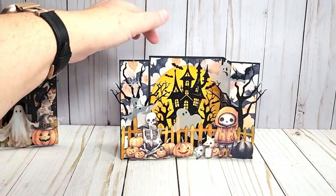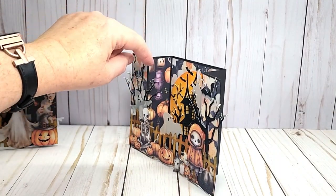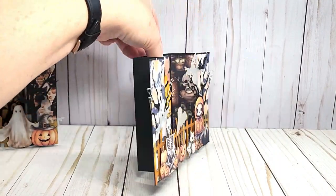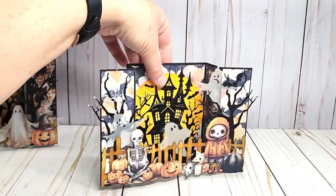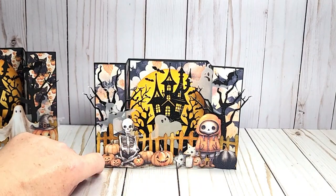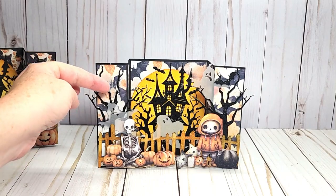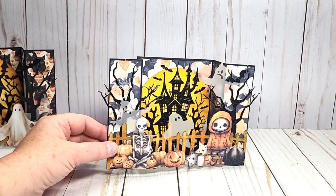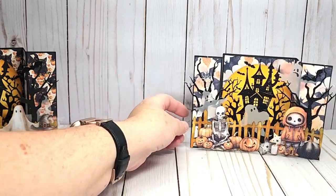We've got the bats, and we have this really pretty spooky paper with candles and pumpkins, and on this side you can see, I think you can see the skull there. And we have our little, I'm going to say a ghost boy, and our skeleton with the pumpkins, and we have our ghost. And I did put a vellum spider hanging down there. But I thought these were just so cute.